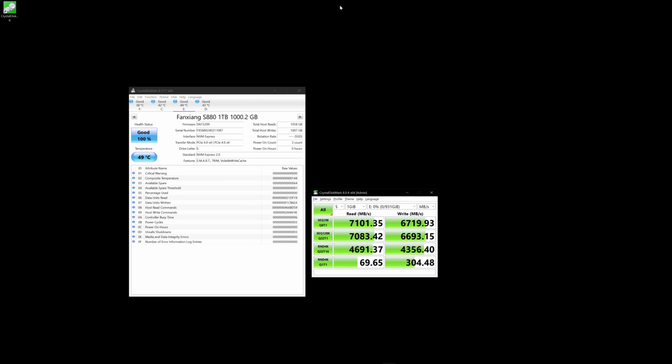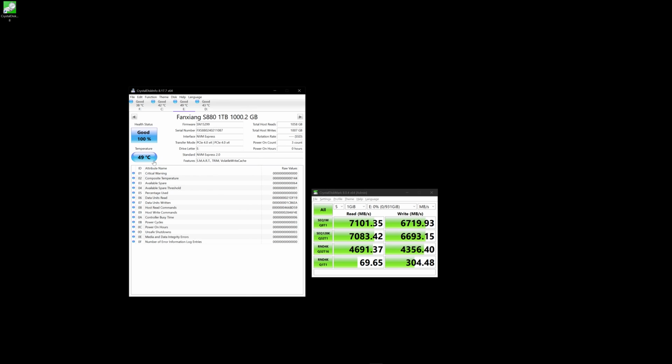Okay, so I sped up the test so you didn't have to watch the entire thing, but you can see our sequential reads are at 7,101 megabytes per second with writes at 6,700 megabytes per second, so extremely fast. You're getting those PCIe 4.0 speeds out of this, a very solid result here overall. Now you can see it's currently at 49 degrees Celsius. It topped out at 51 degrees Celsius, and we were refreshing every 1 minute. So we got about three or four refreshes during the test. It only topped out at about 51 degrees Celsius, which is well within operating tolerances.